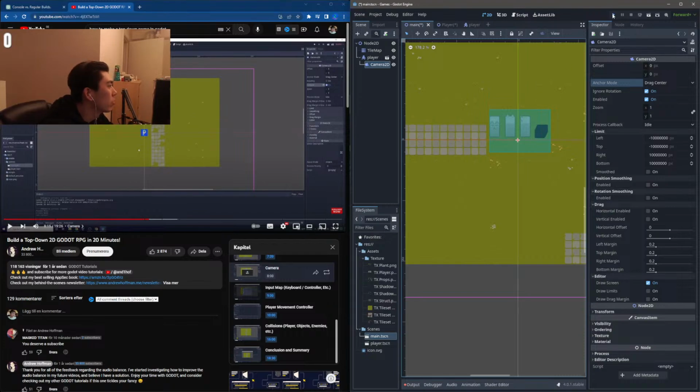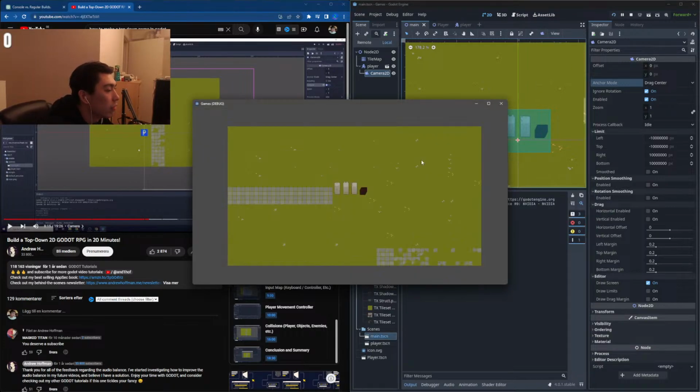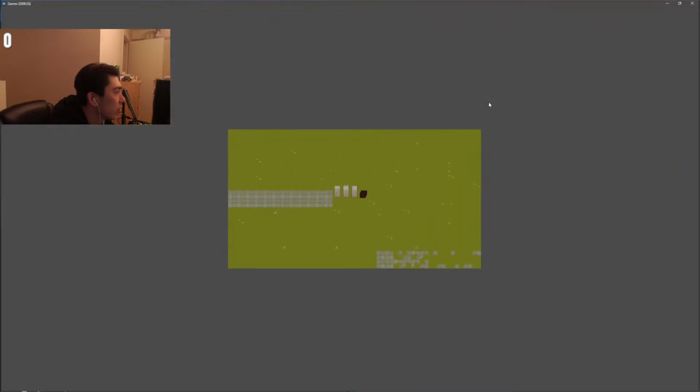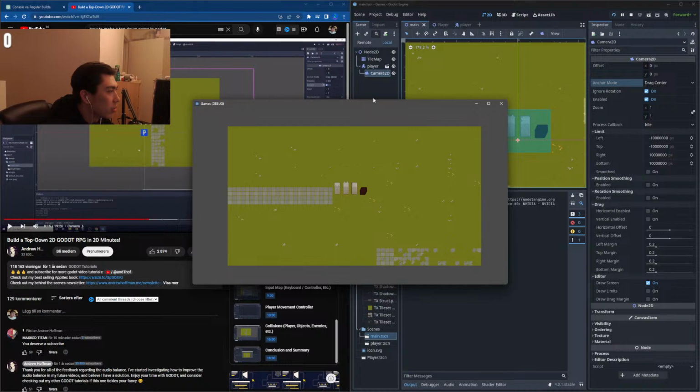Okay, now I want to try and play this and see. The camera is following the player. So current, I guess, was a default. Look at my little game. Pretty nice, eh?